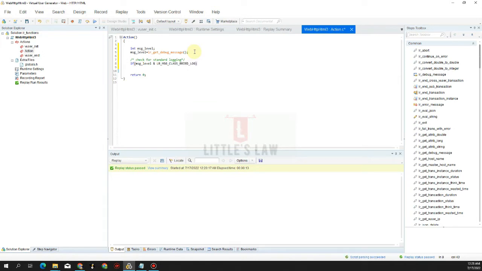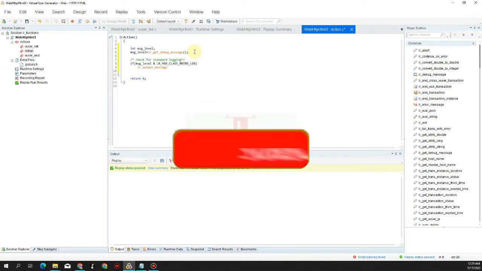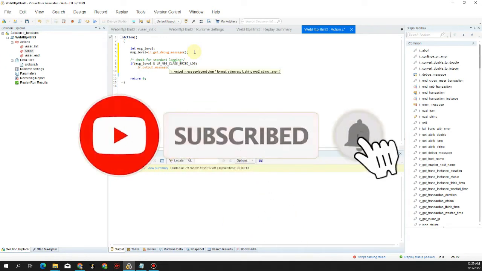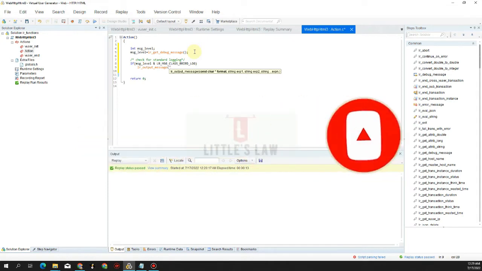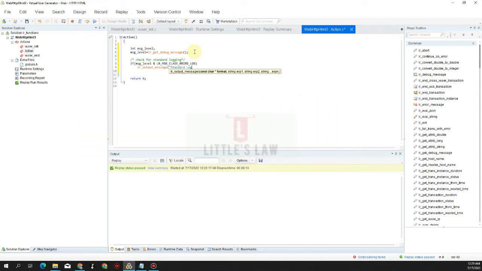So if it is brief log, then automatically the output message is something like a print statement where it will print the level of logging. So we'll get a "standard logging is enabled" message.